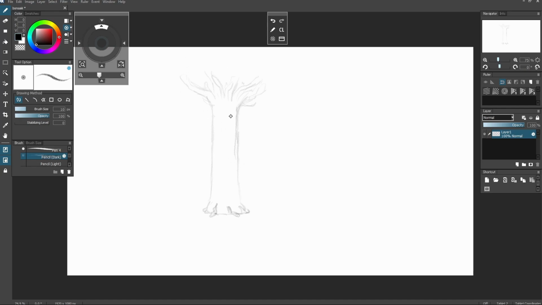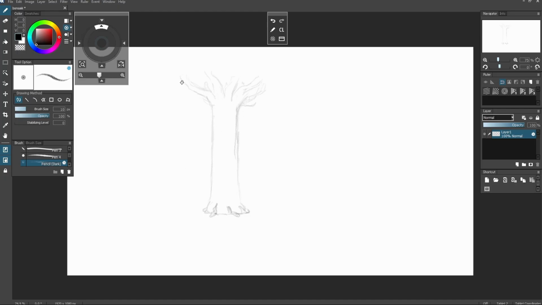Okay, so we have those branches finished. And as you can see, I followed my guidelines like this, and now the branches look pretty good. And you can always do this. You can use this in every tree, in every single way possible. You don't have to use this specifically for baobab trees. Those just aren't reserved for that. You can use them every time.